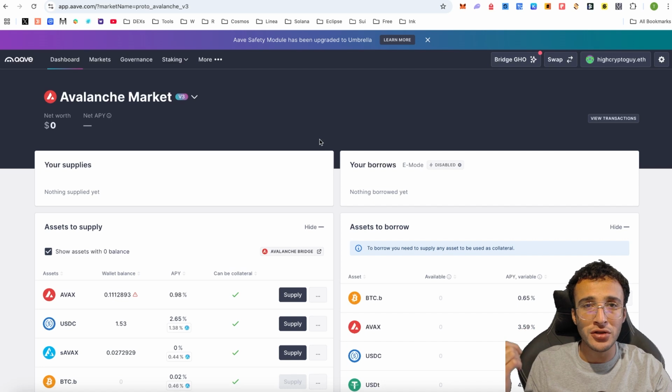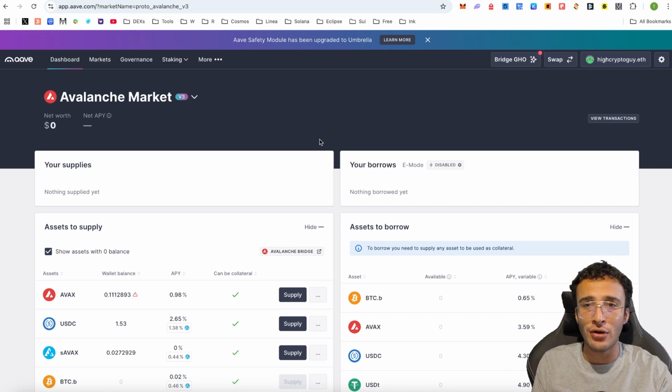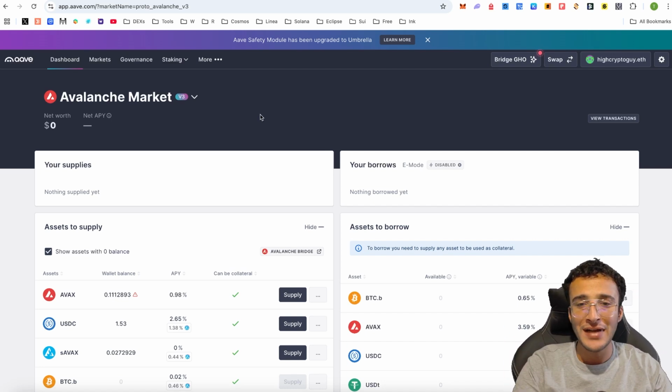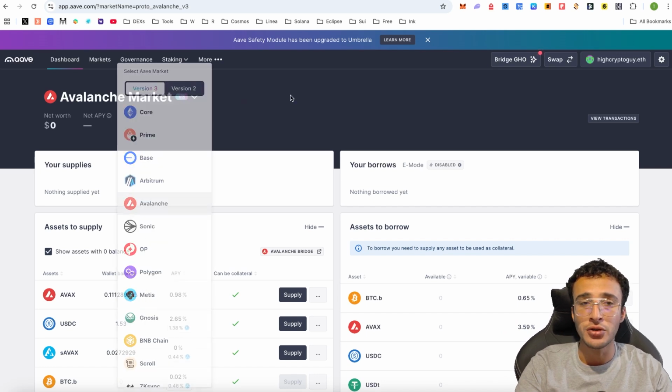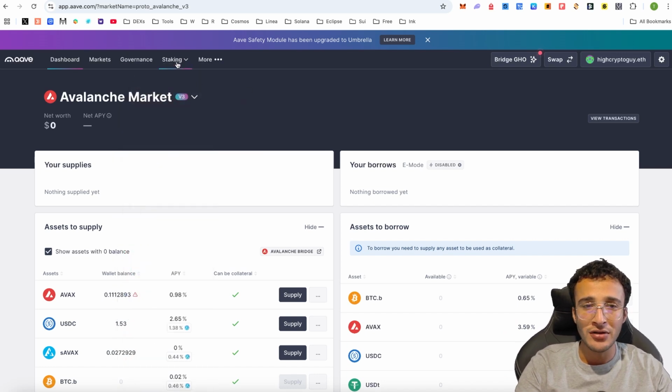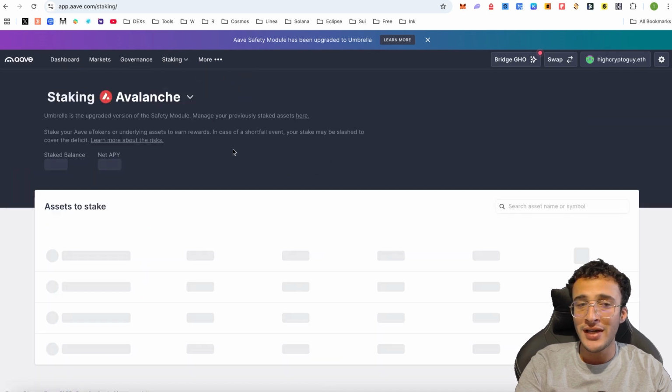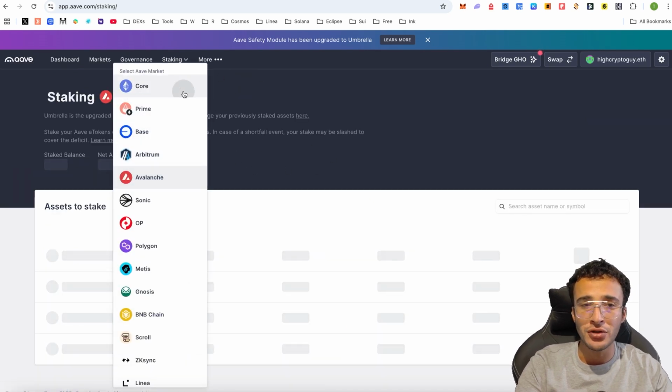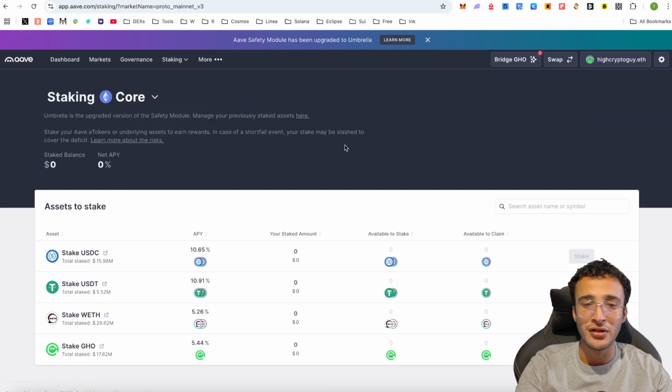If you would like an advanced tutorial on Aave in the future, you can let us know and we will try and do so. However, guys, for now, the primary thing that we wanted to show you was how to lend and borrow on different networks on Aave. There are other things you can check out, such as staking, but we are not here to show you how to stake on the Aave protocol because that is a separate thing of which you can do.